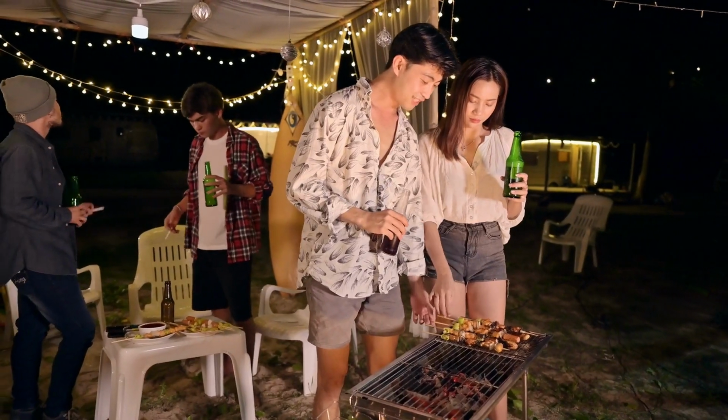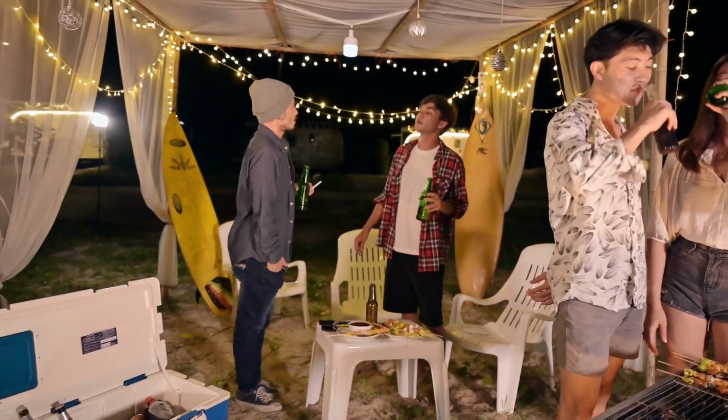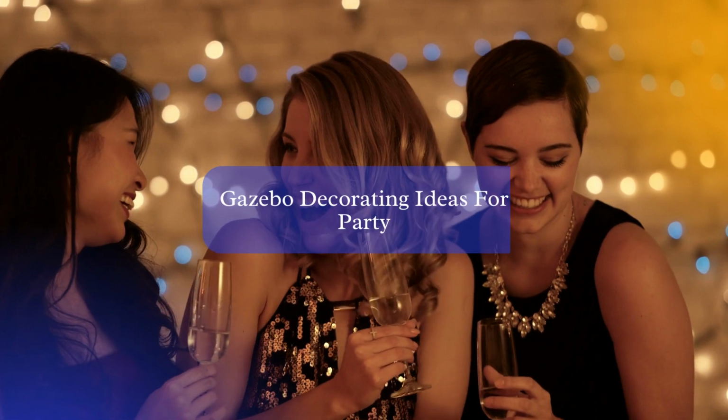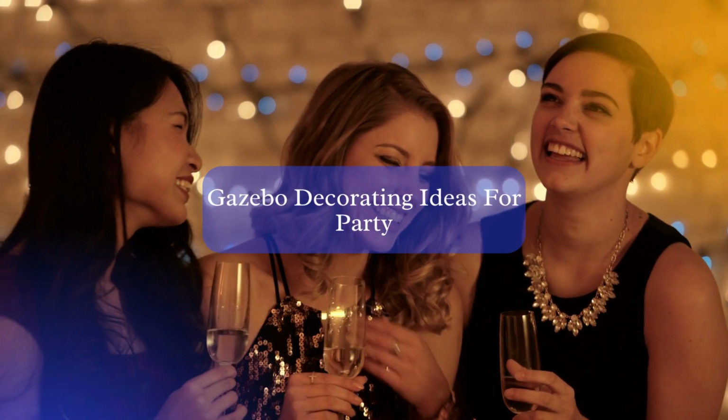If you have a spacious gazebo, consider outdoor games like ring toss, Jenga, or beanbag toss to keep the fun going. Gazebo decorating ideas for party. Planning a party in your gazebo? Let's dive into gazebo decorating ideas for a memorable party atmosphere.